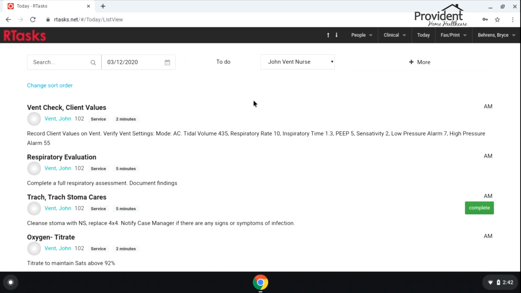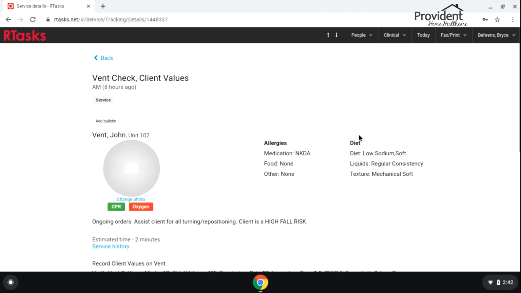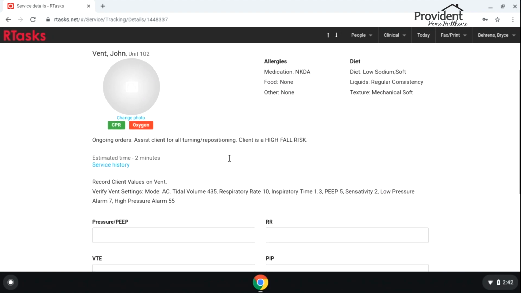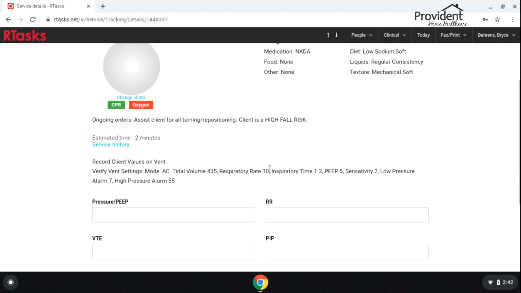Now there's also this here where you'll see there is no green quick complete button. And that's like that because we need to add information. So I'm going to click here, anywhere in that box. And now you'll have some demographic information. There's not much because this isn't a real person. And then there are instructions.